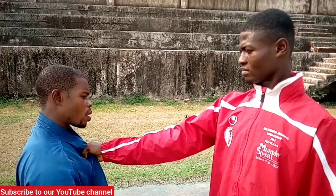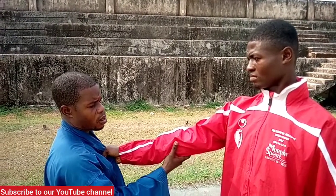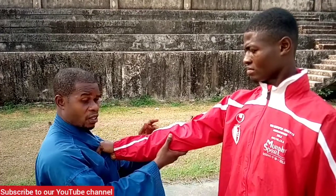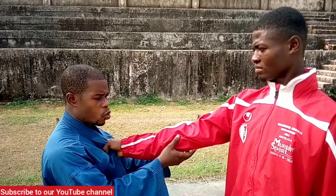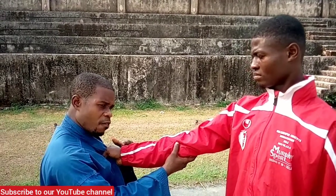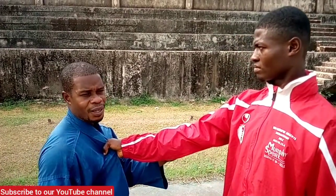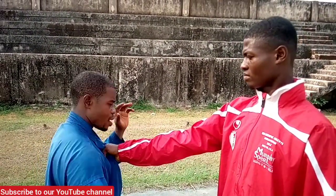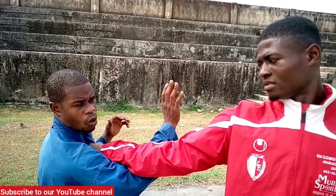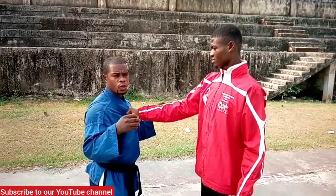Okay, now this, I would say, I don't know if I should say this one is the most delicate. Why? Because the effect of this one will go straight to the elbow and the wrist, which of course if you go with full force you can dislocate the elbow instantly. You turn and strike there instantly. That's a shock, it dislocates the elbow. But we are going to be very careful because we know the danger.